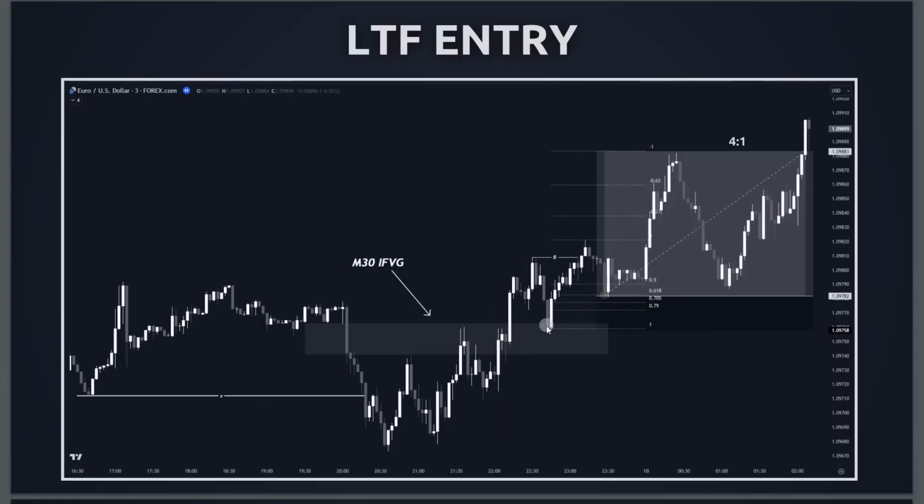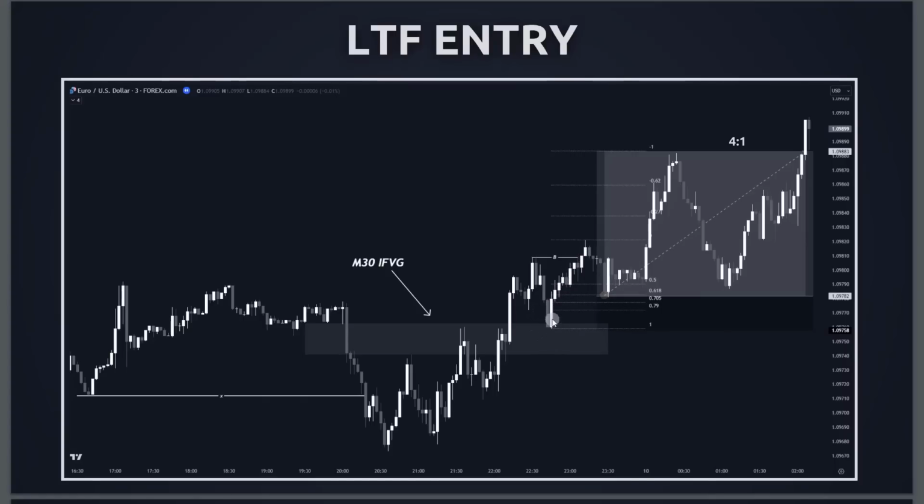Whenever price goes back into the lower time frame, we're going to look for any type of entry, whatever you prefer. You want to apply the 2022 mentorship model, or basically the first time you have a fair value gap, you can enter from it, or you can use the OTE. So in this example right here, we had no fair value gaps here. What happened is that price goes up, gives us a break of structure, and this was our last leg.